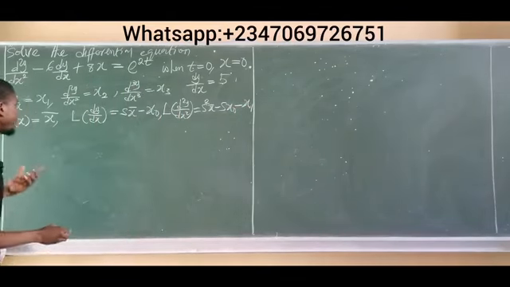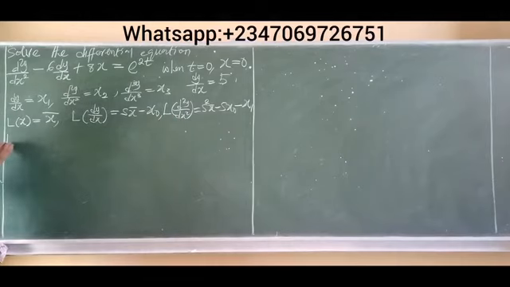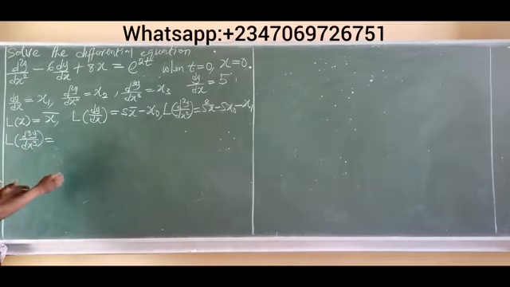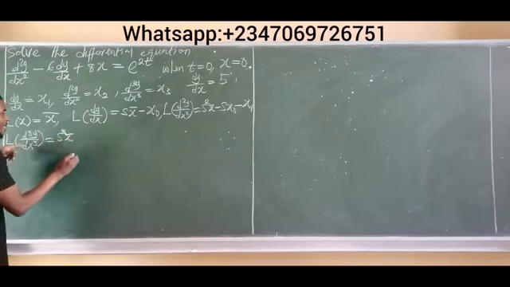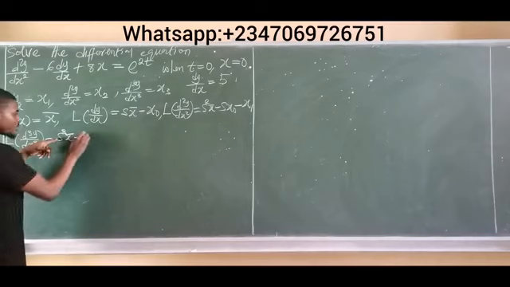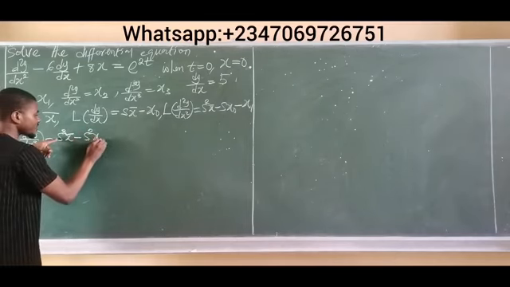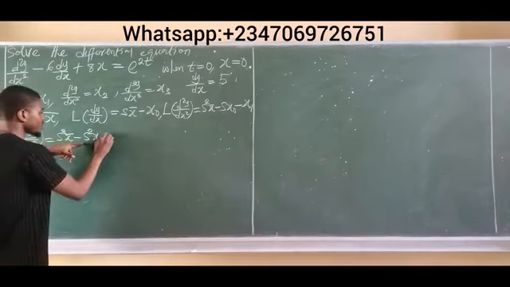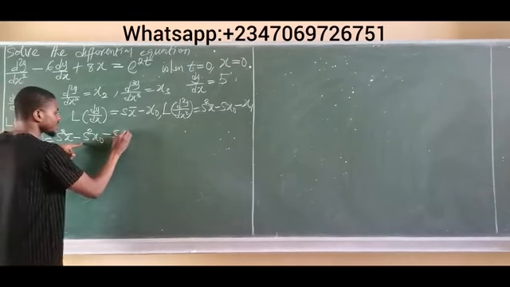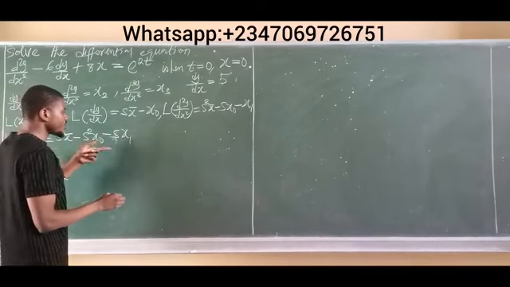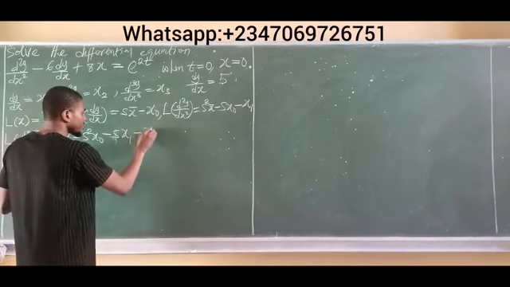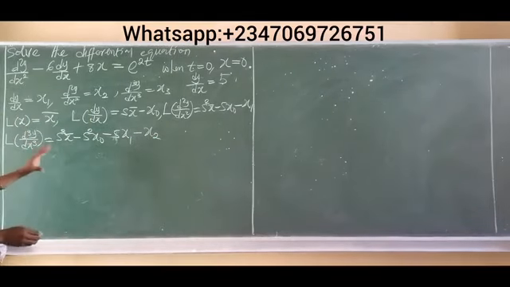So it continues. If I have a third order differential equation, then the Laplace transformation of d cubed y/dx cubed is simply equal to s to the power of 3 times y bar, minus, now this s reduces, it becomes s to the power of 2 times y naught, and again this s reduces, it becomes s times y1, then this s is now to the power of 0, which becomes 1, then I have minus y2. So the idea continues like that.